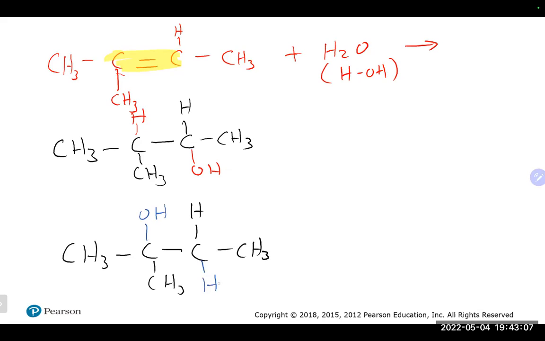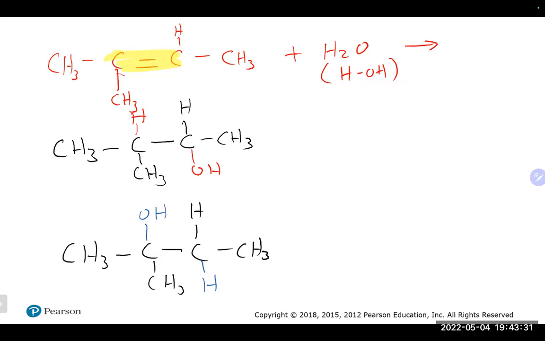And our H over here on the right-hand side. Now, first off, what did we make? We still made an alcohol in this case, right? By adding water. So again, this would be a hydration reaction. Are these two things the same or different? We could find that out by naming them.